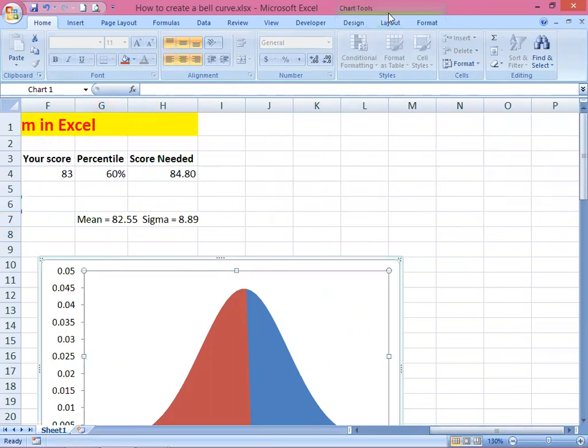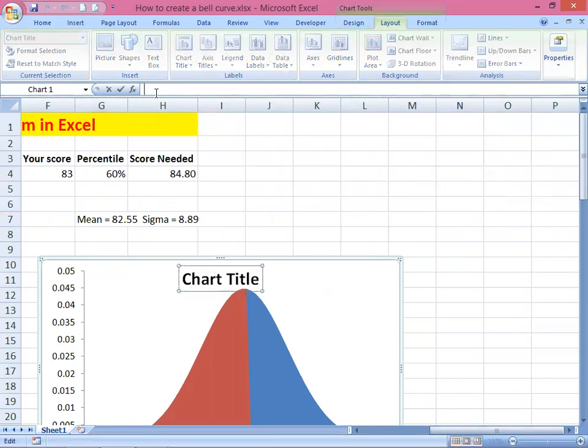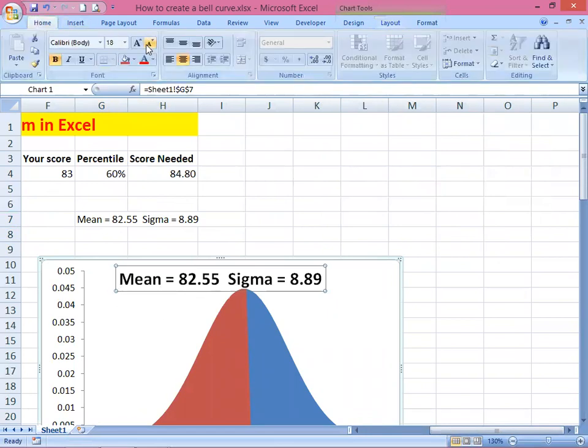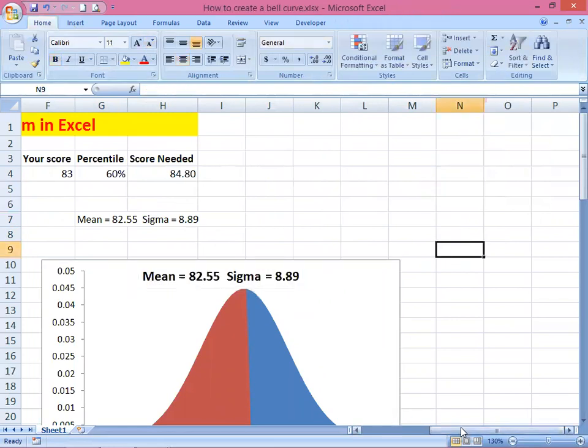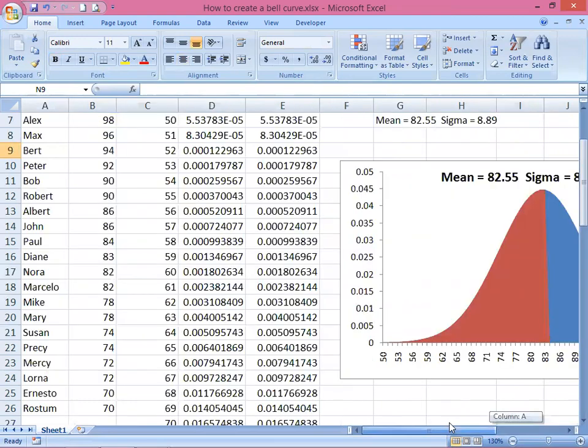First I'm going to lay out, tab, then get the chart title of center overlay. This one, then just put equal sign here, and then press the mean. That's this one. There you have it. I think this is a bit too large, so I'm going to adjust it to 14. Okay, that's okay. So there you have it, you got your bell curve, right?